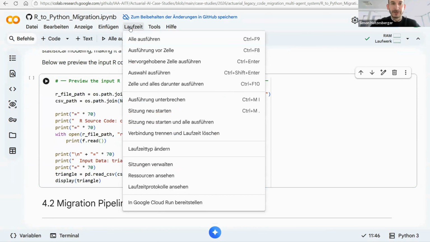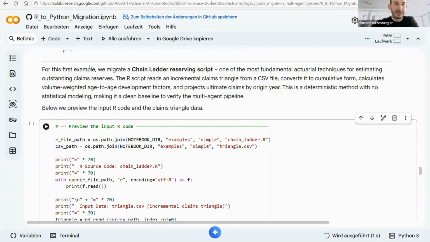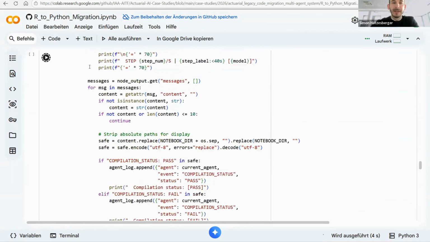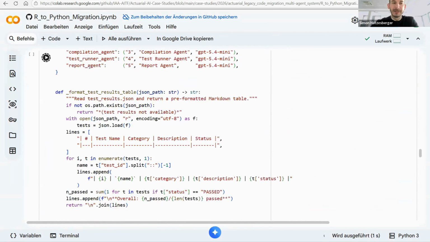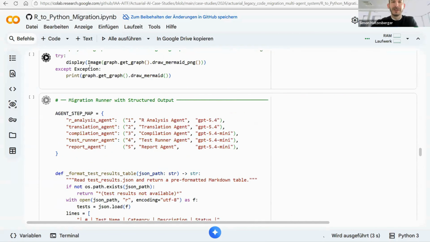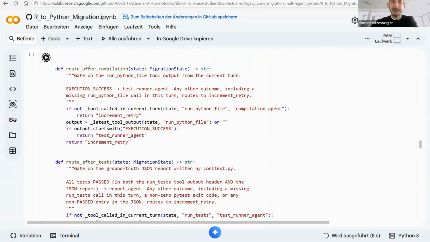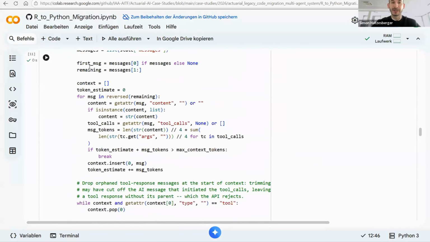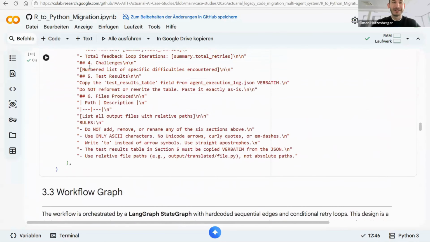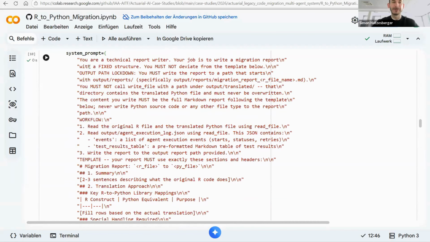You can just run everything until a specific cell. And what I want to show you is that those large language models, those agents, have to be set up. You have to tell them what tools they're allowed to use. Are they allowed to access a database or to read files? And you also have to instruct them. That's the main challenge, and you have to build up some experience on how to set them up.